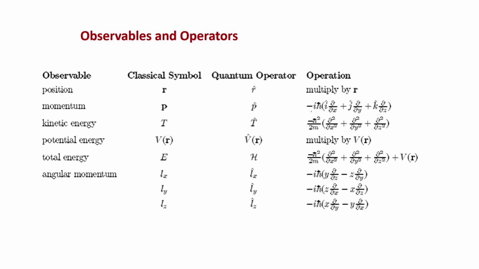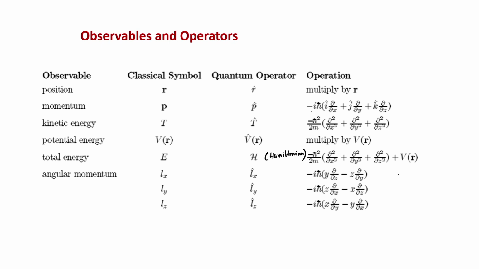The total energy in the time independent case is given by the symbol H, which is the Hamiltonian, which is what we will see very extensively, and the eigenvalue of that is called the energy or the total energy. In the time independent form it is written as minus h cross square over 2m, del square del x square plus del square del y square plus del square del z square, plus V of r. Then there are angular momenta, often written with capital Lx, Ly, Lz, and they have these forms that are written here.